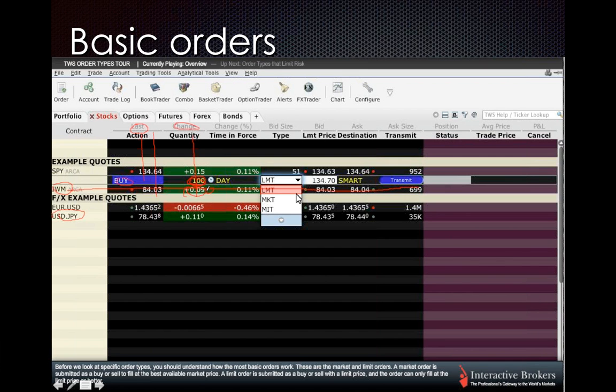Okay, so you can see there is a change related to the stock itself, 0.09, meaning that there was a movement up, and you can see it's in points. So it was below 84.03, and it increased by 0.09. Now you can see the change in percentage, which is 0.11. Time in force, you can see that line is related to day over here. It means that it's good for the day. You can change this to good till cancel, or there are others like good until open, etc. But we normally use good until cancel or good for the day.